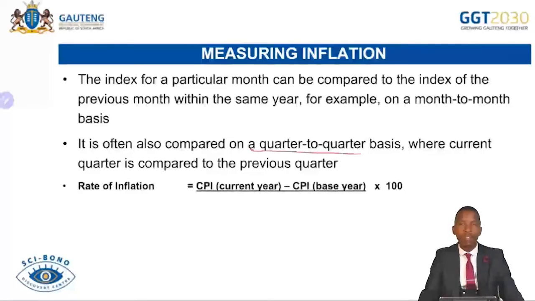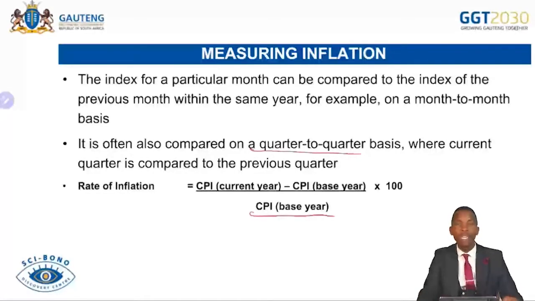So to calculate the inflation rate, we say inflation rate equals the consumer price index, or CPI, for the current year, which is now. Remember, current year is all about the current prices, which are our nominal prices, minus CPI for the base year, which is our previous year prices, and then divided by CPI for the base year, multiplied by 100. So currently in South Africa, our base year is 2015. We use 2015 prices as base year prices. Then we can get the inflation rate in this case.